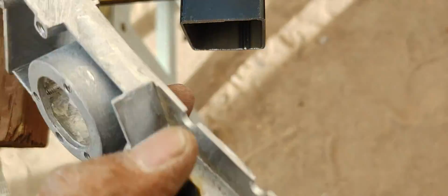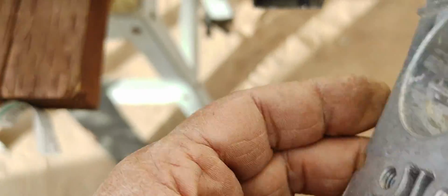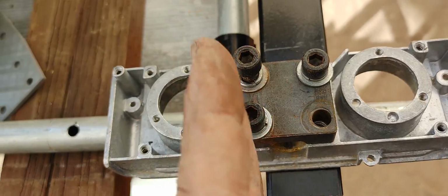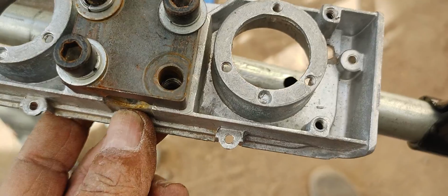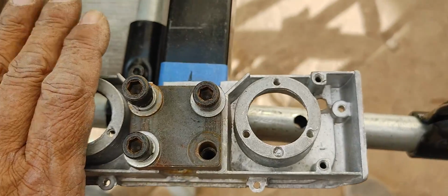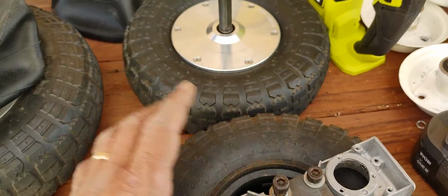And because this is extended out a little bit, I'm going to cut this again like I did for my other go-kart. This has a stop right here. Now I'm not removing this stopper, this lip right here. So I'm going to cut this clean like that, like I did my other one, so that when I mount this on top like that with my brackets, it's going to have a stop right there. It's not going to move inward because of this stop, but it'll be nice and clean without this excess aluminum here. So that's going to look really cool, and I think I've solved my problem.